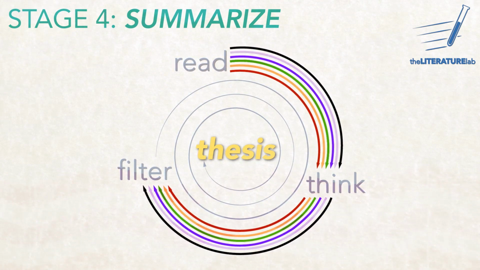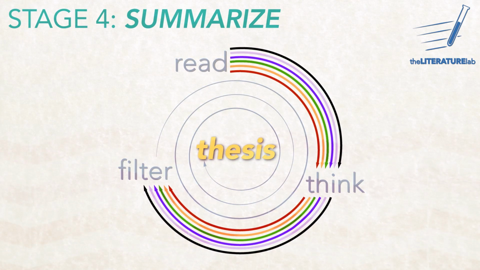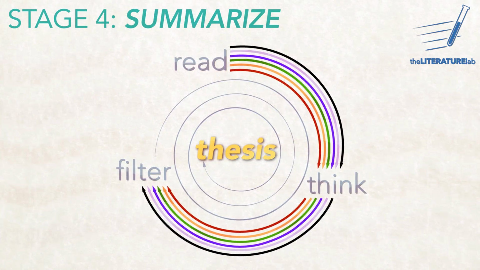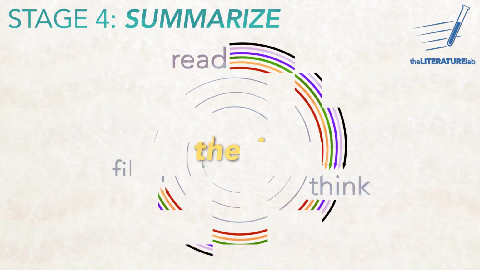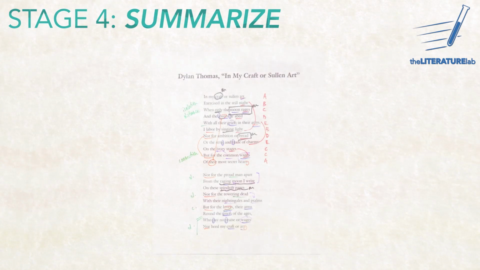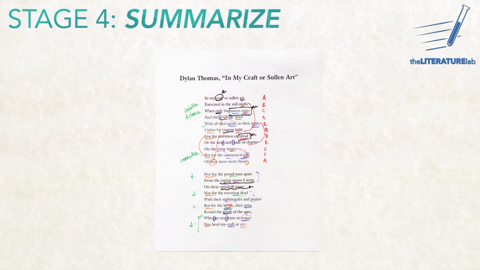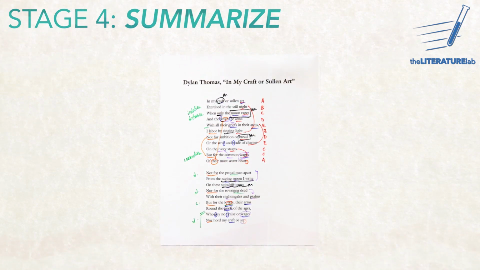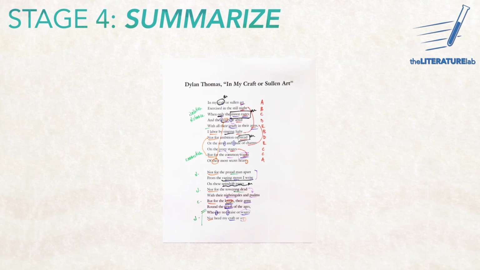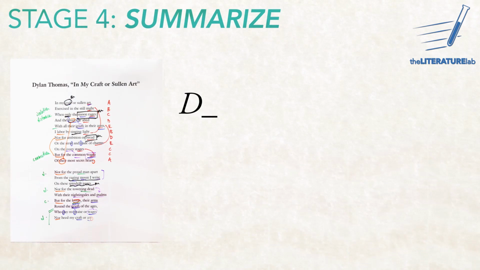It's a lot more than a statement of facts. It's a statement of claim. It says things that someone else might disagree with, and it's both your starting point and your ending point of literary analysis. So let's try some summarizing based on what ideas we have filtered out of our thinking stage. This is the culmination of those preceding stages. The first draft that I'd offer of my thesis statement would be something like this.